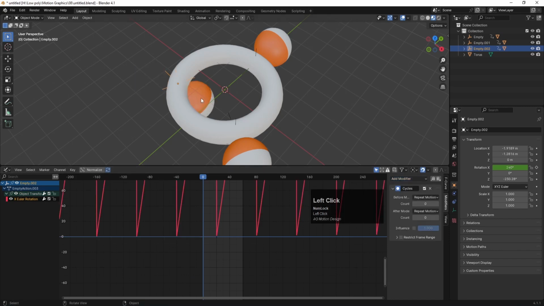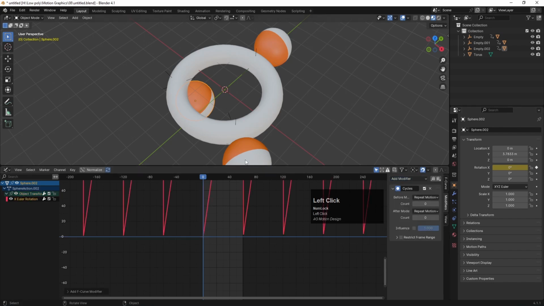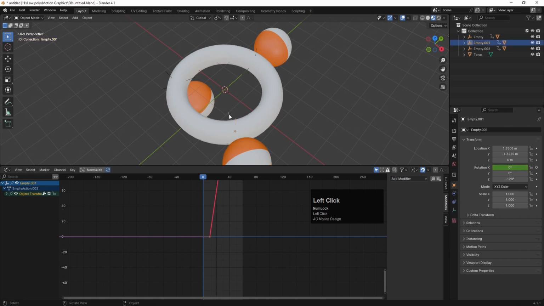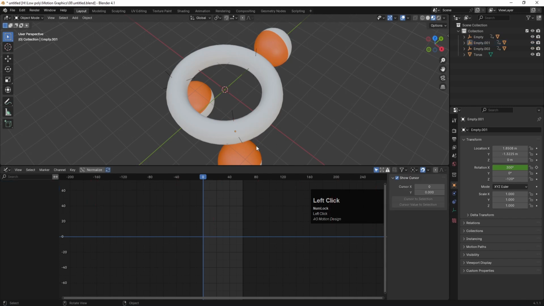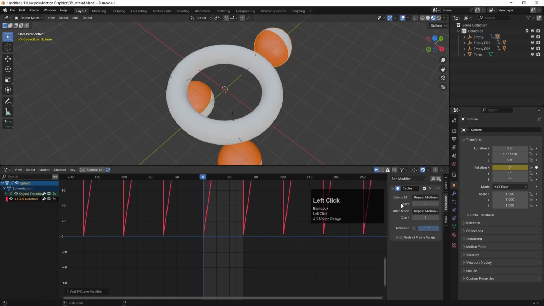Okay, similarly you have to select this object, you have to select those keyframes over here, or you can simply select those objects, select the rotation keyframe, add modifier and choose cycles. Okay, same procedure you have to do for this empty. You have to select the rotation, add modifier, choose cycles. Similarly select this, go over here, select the rotation and choose cycles. Same procedure, select this empty, go and select rotation, add modifier, choose cycles. Select this, go, select this and choose cycles.